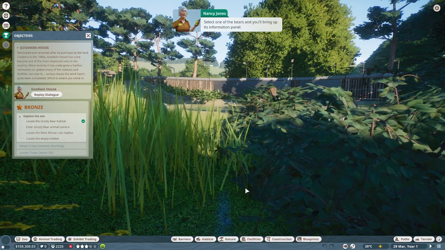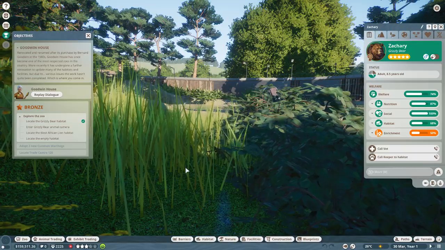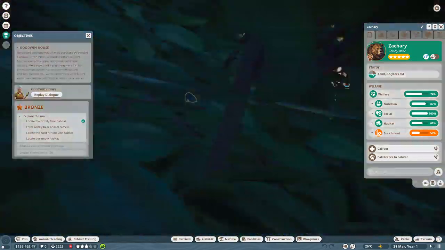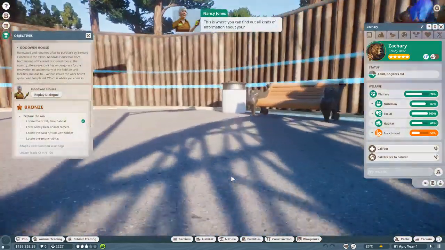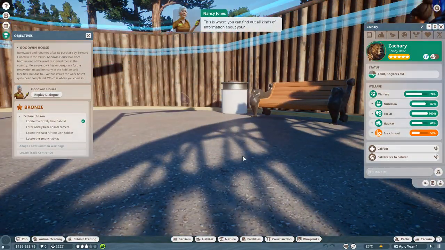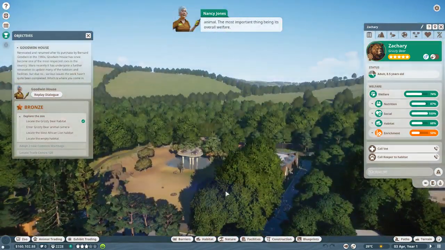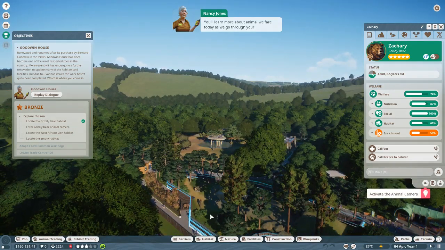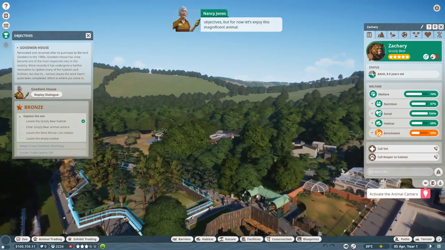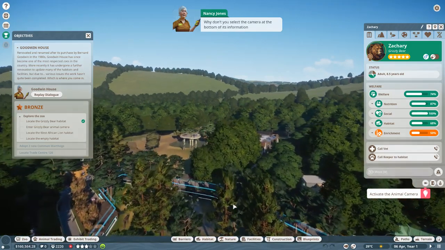Select one of the bears and you'll bring up its information panel. This is where you can find out all kinds of information about your animal, the most important thing being its overall welfare. You'll learn more about animal welfare today as we go through your objectives, but for now, let's enjoy this magnificent animal. Why don't you select the camera at the bottom of its information panel?